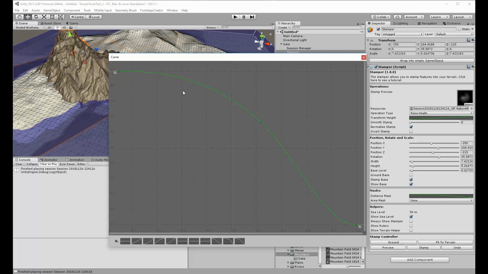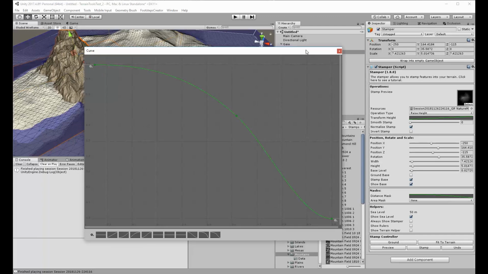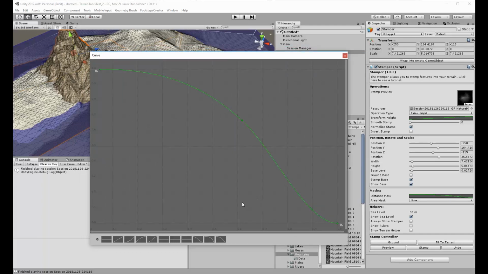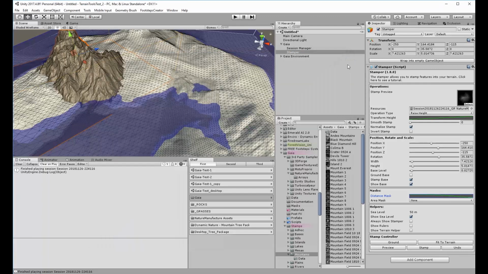But something I've learned recently in these curve editors, which I think is a nice trick to know, is, the way you press F to center on a game object in scene view, you can do the same with a curve. So if you find yourself looking at a curve like that, you can press F and it will just center it in the curve inspector. Really useful to know that. Okay, so I've just put in a little curve, so essentially it's just going to taper off the edges and blend it a little bit nicer.